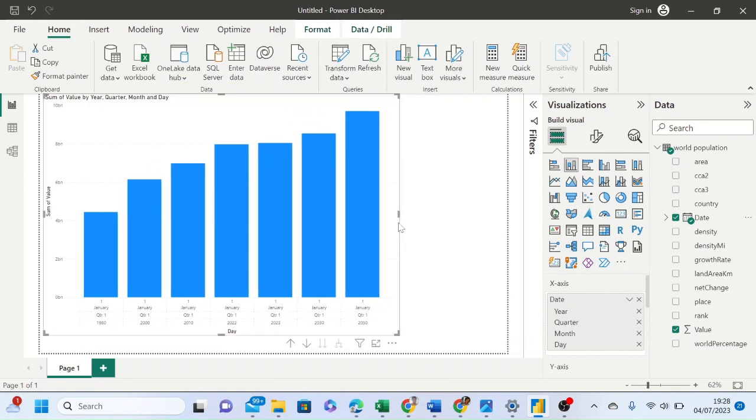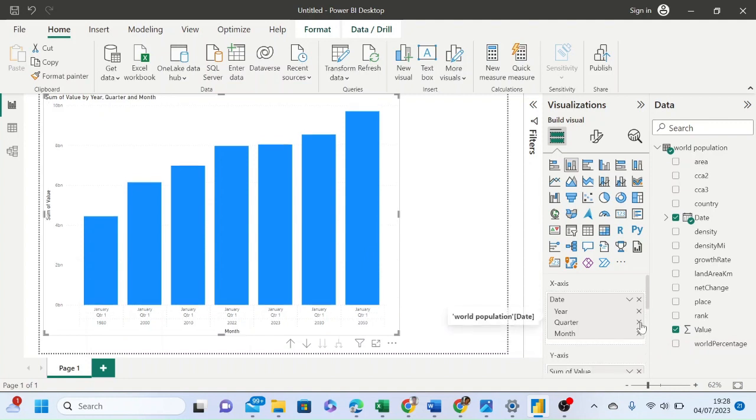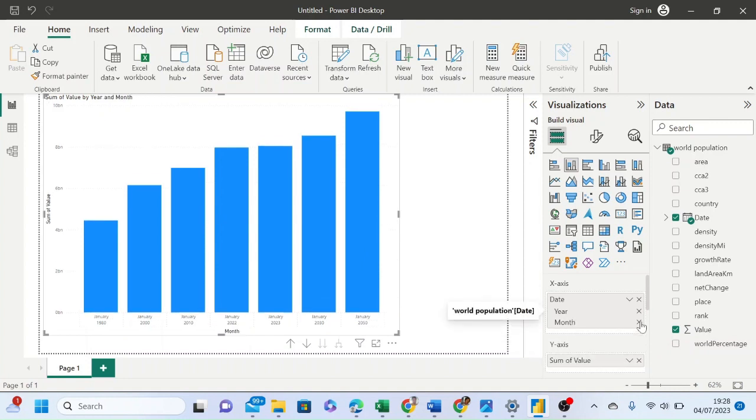Sometimes it's like it's thinking. So we don't want to see the day, we don't want to see the quarter. It makes our work kind of clumsy. All right, perfect. So this simply shows you that in 1990, the world population was 4.2.